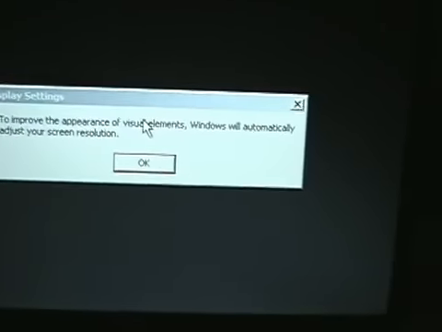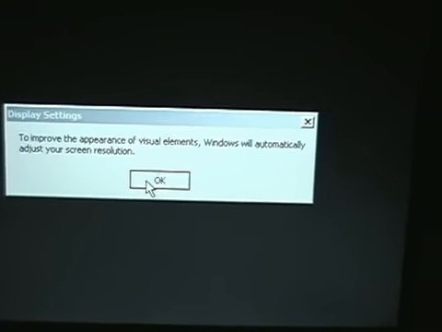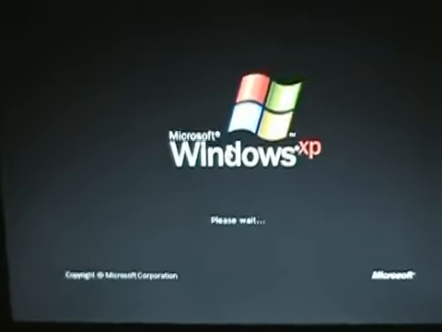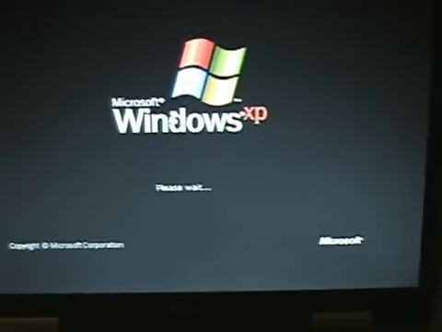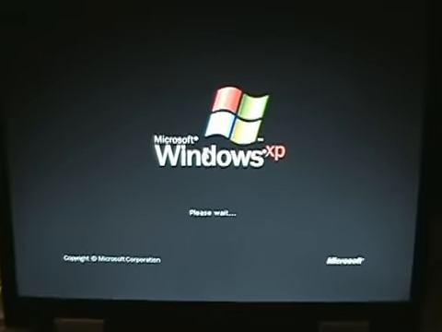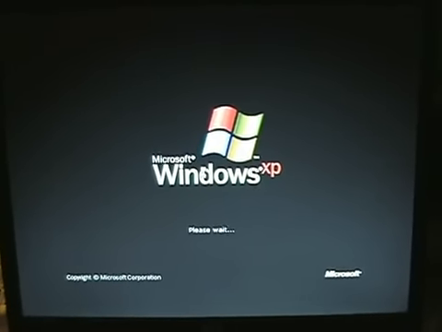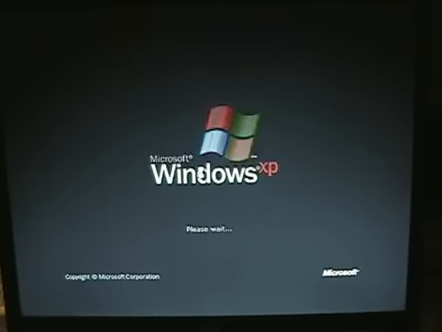Now it's going to be starting up for the first time. It tells you that it's going to improve the elements and screen resolution from what it sees that your laptop or computer is. Just totally normal. So again, since we formatted and installed it, we haven't done anything but sit back and watch. Now we go through the main setup.